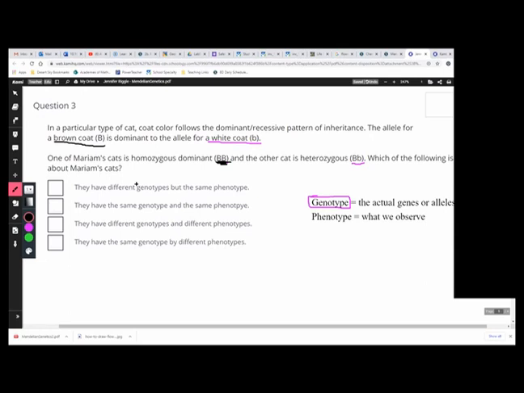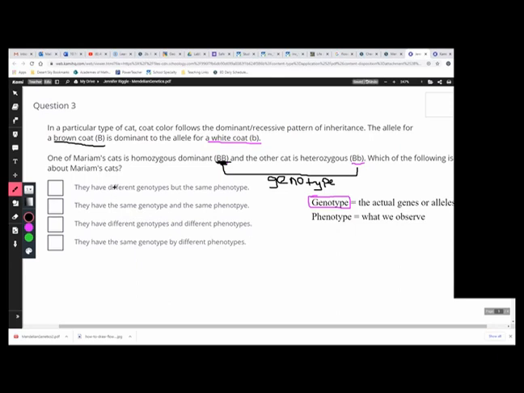So do you think that if we could figure out some more information about the genotype and the phenotype, we might be able to come up with the answer ourselves and then just pick it from that list when we're done? Yeah. Okay. So if the genotype is the actual genes or alleles and we represent it by these letters, the first thing I'm going to ask is, are these genotypes the same? So I have one genotype that is 2 capital letters and one that is a capital and a lower. Would you call those the same or different? Different? Okay, so they're different.